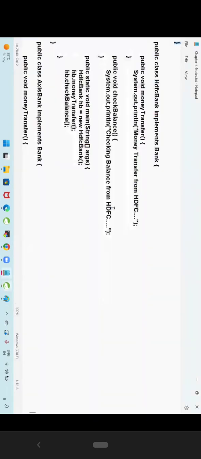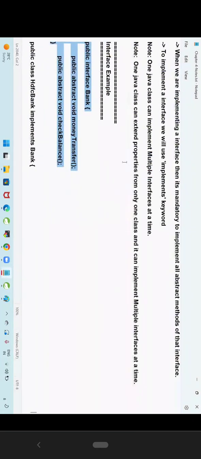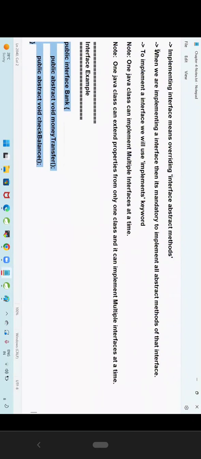Can I implement only one method? Is it valid? Why is it invalid? Whenever you are implementing an interface, there is a rule: it's mandatory to implement all abstract methods of that interface.